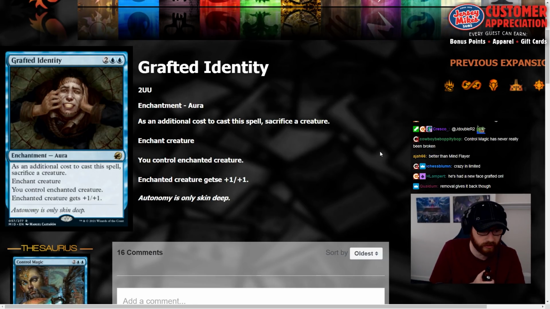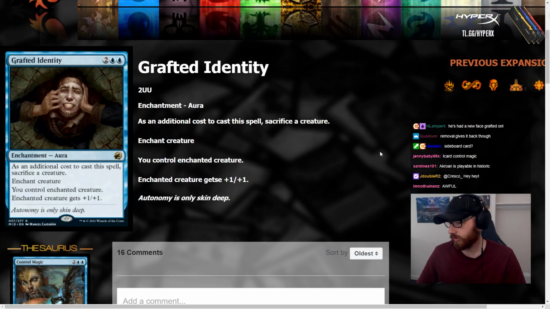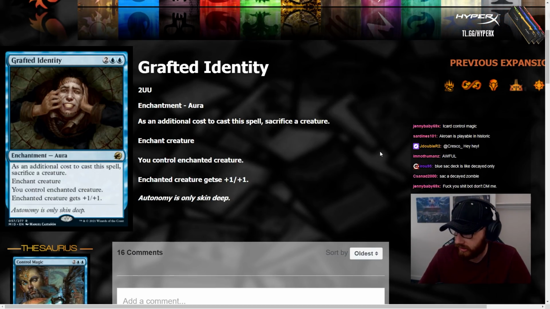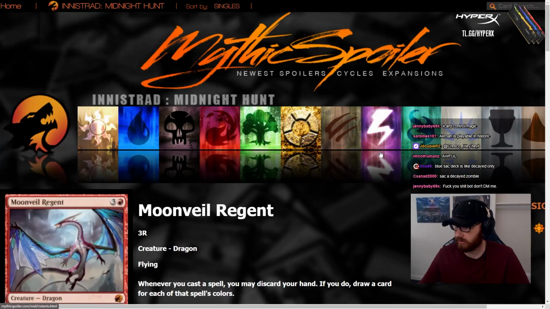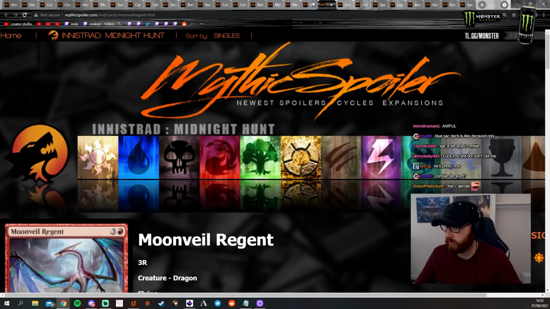It seems kind of bad to me. Sideboard card? Yeah, and like what deck though, man? What blue deck has creatures it can sack? Just none. That might be one that's worthwhile looking at the comments though.